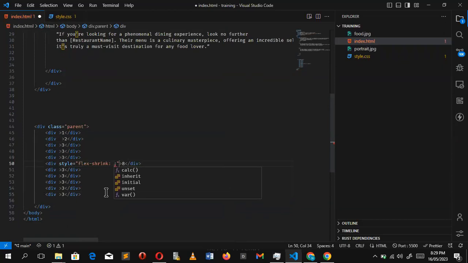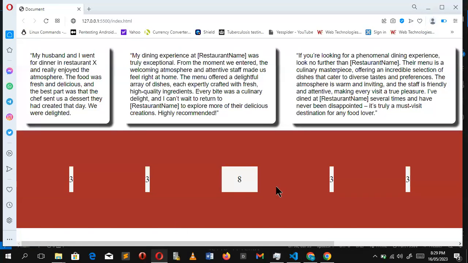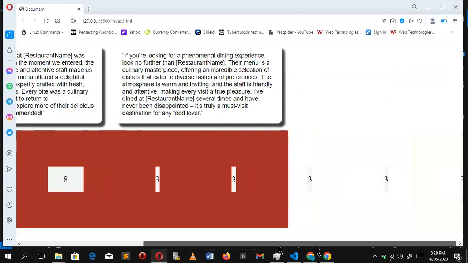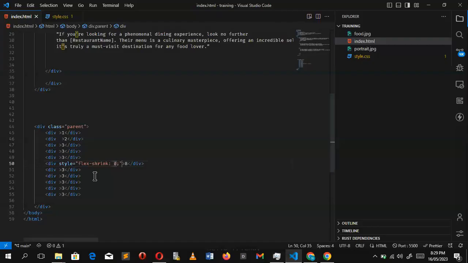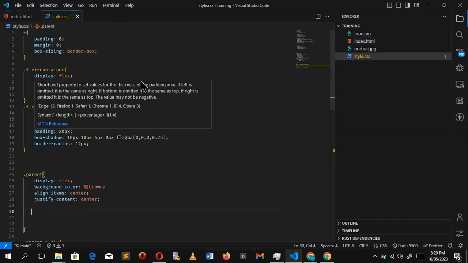This one I changed to 8. Let's see, 0. Can we see what happened? Although this is excessive because it's above. Let me remove some. Or let me just wrap. Should I wrap all of them? Let me wrap this parent.